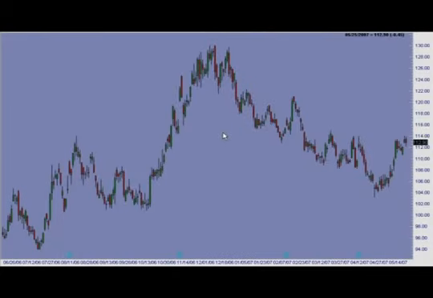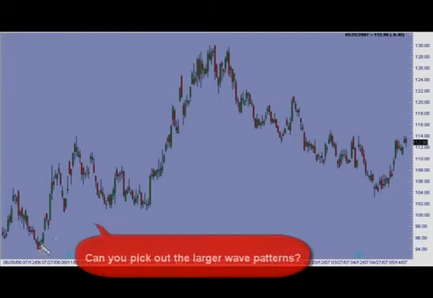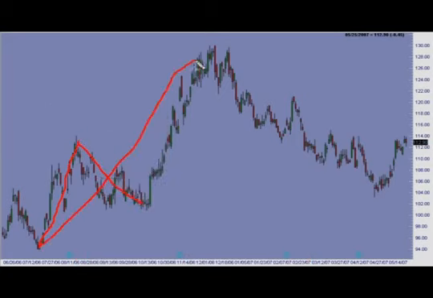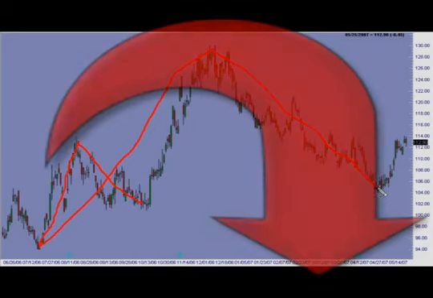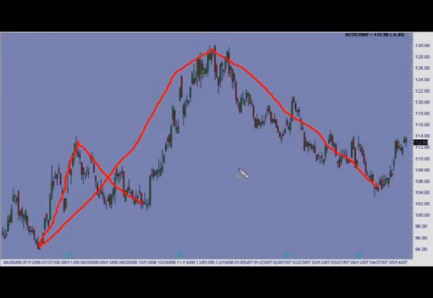As we look at an actual market where the waves are all blended together, such as this market of gold, even in such a situation we still see evidence of these larger waves and their characteristics. For example, can you see this wave pattern that develops from this low to this high and back down again? Or perhaps from this low all the way up to this high and back down again. Obviously, these wave patterns and the reversal signals they generate will be of primary focus.